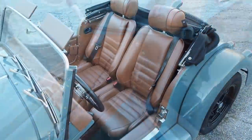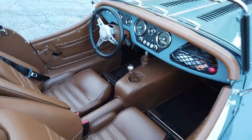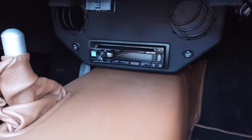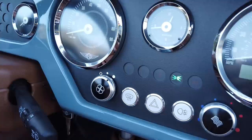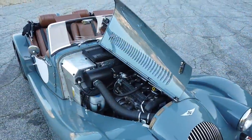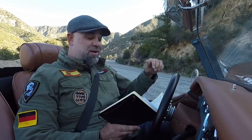In the past it had a series of remarkably terrible engines from Triumph, Rover, and a company called Standard, which no one outside the UK has ever heard of. This one — the most modern one you could still buy in America — has a 160 horsepower Ford four-cylinder, a two-liter out of the old Focus. It makes 155 pound-feet of torque, mated to a Miata gearbox, a five-speed from an older Miata, a solid rear axle and a pair of leaf springs.